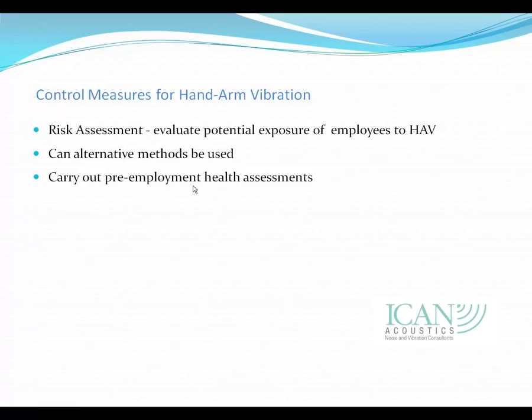One other method is to introduce job rotation to minimize exposure. So if there is a particular job to be done, rotate employees so that their exposure time is minimized. Maybe, for example, in the event of an employee using an orbital sander, that would be limited to, say, 2 hours a day and so on. Or for example, it would be rotated between 2 or 3 employees, again minimizing the exposure by sharing it over, say, 3 or 4 employees.